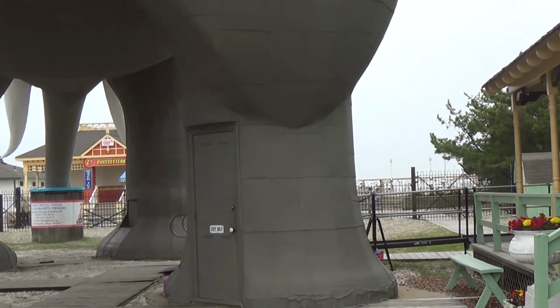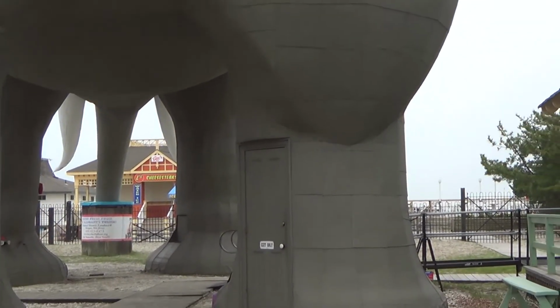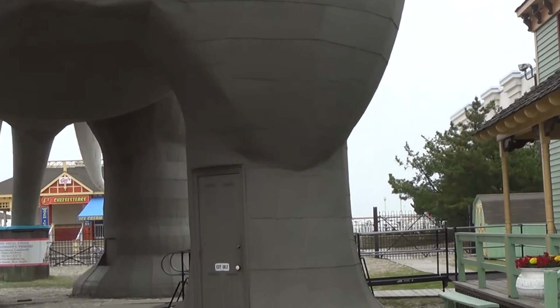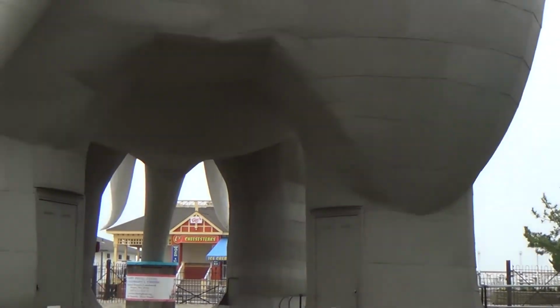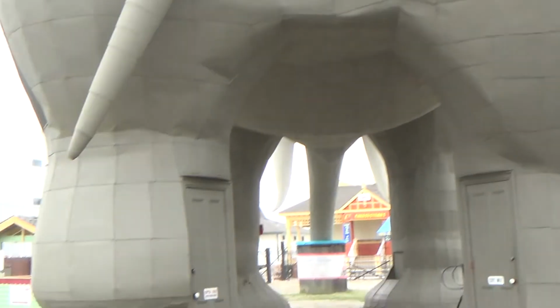And do we have a year for her? Well, Jeannie, you should ask that question. I have my trusty Lucy brochure that I got. What does it say? Well, I know that in 1976 she was designated a national landmark, and she's one of the oldest surviving examples of zoomorphic architecture. That's pretty cool. I don't see a beginning date. My guess is going to be 1900. Well, by the 1960s, she already had some physical issues.